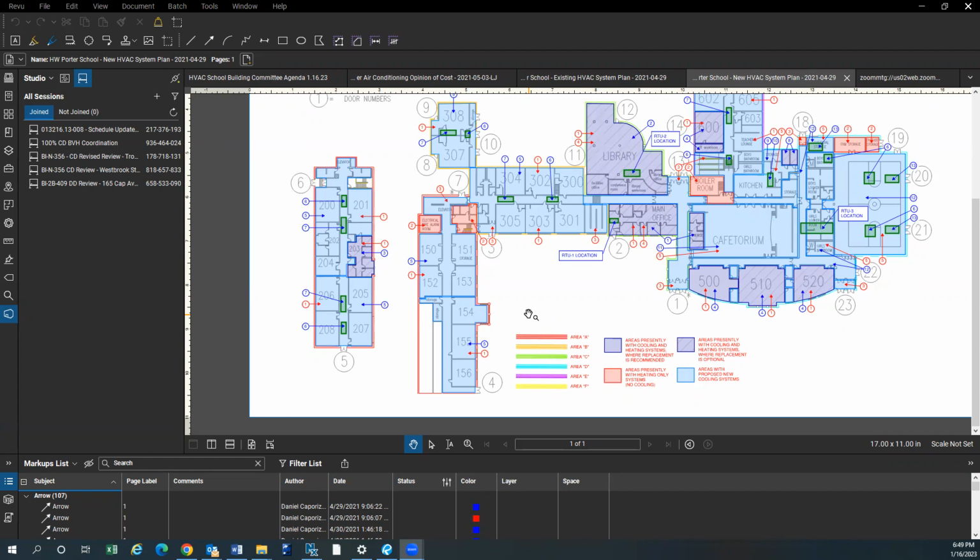I have personally seen Scotland Elementary School making some advances in climate control as well as air changes in their school. They used a different model that is far less expensive, or at least seems far less expensive, given what they paid. But they were separately derived systems. Instead of trying to do air changes with the air conditioning, they have two separate systems: an air change system with ERVs, and air conditioning provided by mini splits. From a financial standpoint, they're able to do it little by little. They put the ERVs in first, and then they did two classrooms at a time as they saw fit for dollars.